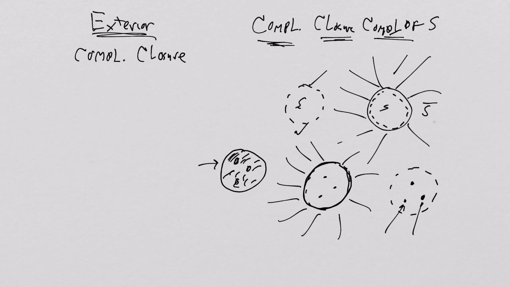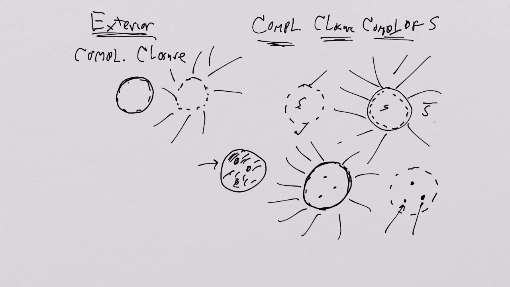So for an open set S, the closure is the set S with its boundary, and the complement is going to be this thing. Now notice what's missing. What's missing are the points on the boundary. So the boundary is not part of the exterior of the set S in this case, because the boundary is just too close to be considered exterior. You've got to be beyond the boundary, and that's captured by this definition of the complement of the closure of the set.